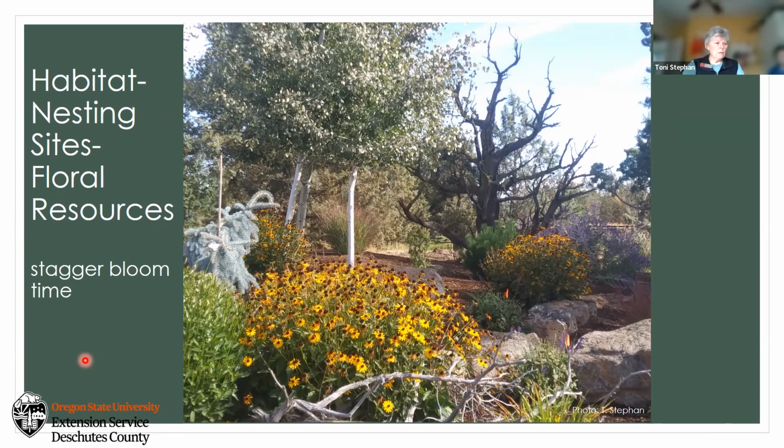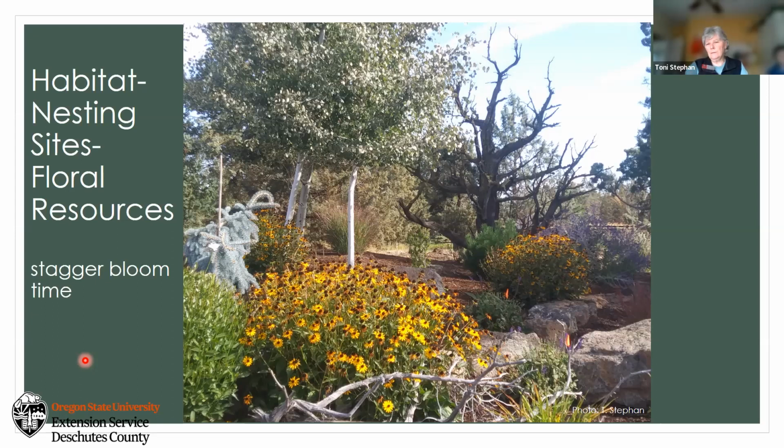Even though it's good to mulch around your plants in your garden, because we know that mulch keeps the soil temperature more regulated, keeps it a little cooler, and keeps the weeds down, native bees cannot dig through that mulch. I mean, some of these guys are tiny, and so they can't dig through that mulch.